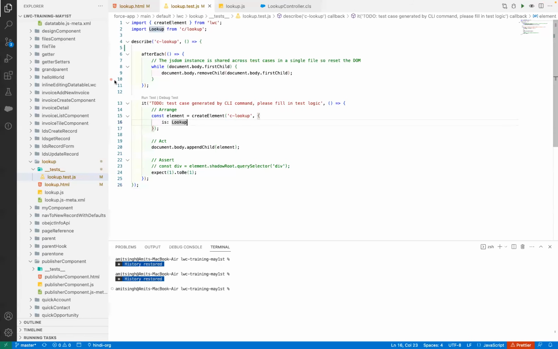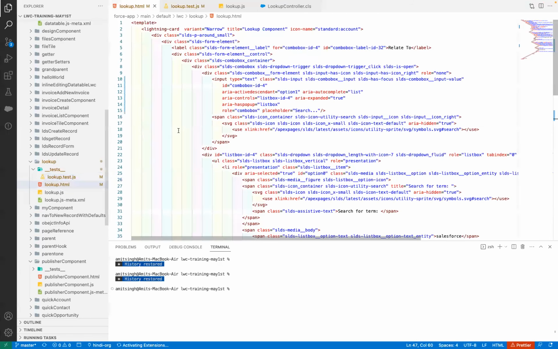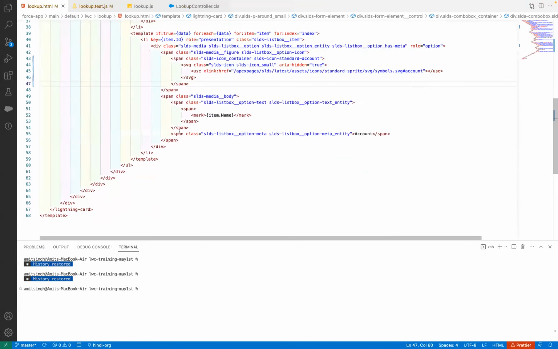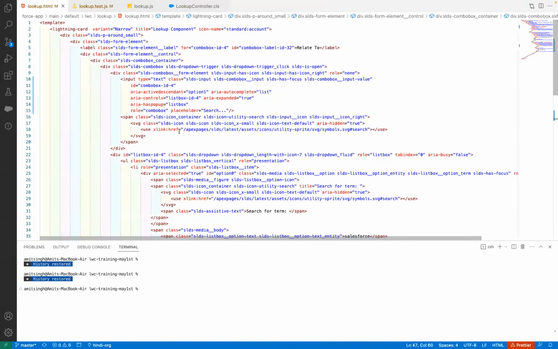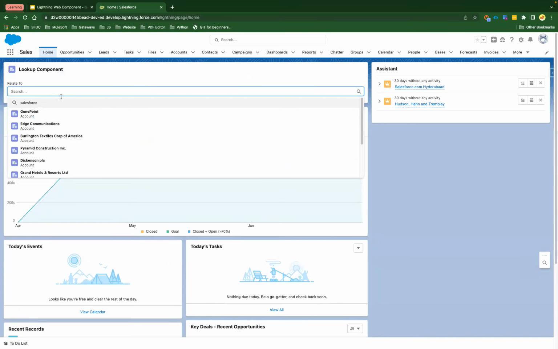Now what we have to do is, this was our HTML component, and this is our HTML CSS file. We have used the CSS and the HTML from our SLDS website. So now what should be happening here? Whenever I'm typing anything here, that should get stored somewhere, and then we should send SFDC, or whatever keyword we are typing, to a Salesforce Apex class. And that Apex class will filter based on the account name, and those account names will display here.